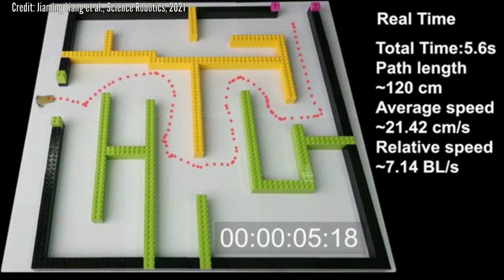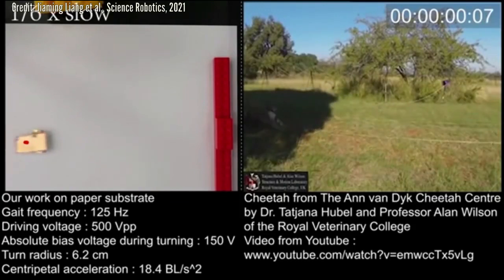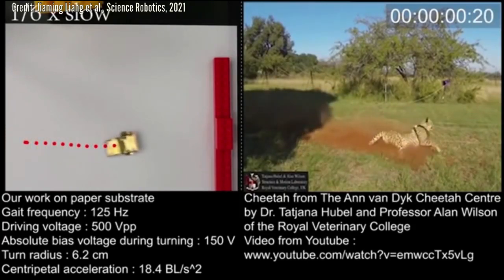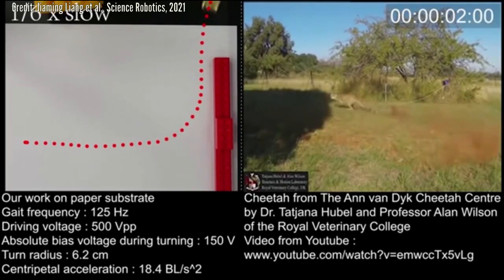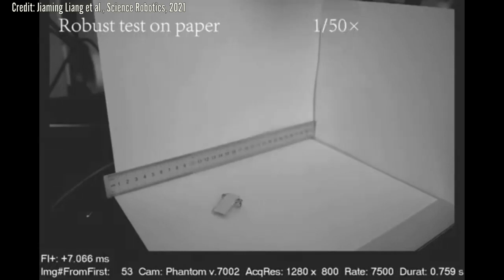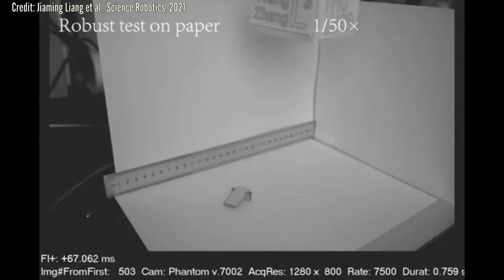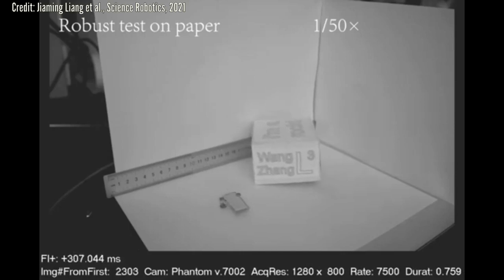Many insects and spiders get their uncanny ability to scurry up walls and walk upside down on ceilings with the help of sliced sticky footpads that allow them to adhere to surfaces in places where no human would dare to go. Engineers at UC Berkeley have used the principle behind some of these footpads, called electrostatic adhesion, to create an insect-scale robot that can swerve and pivot with the agility of a cheetah, giving it the ability to traverse complex terrain and quickly avoid unexpected obstacles.